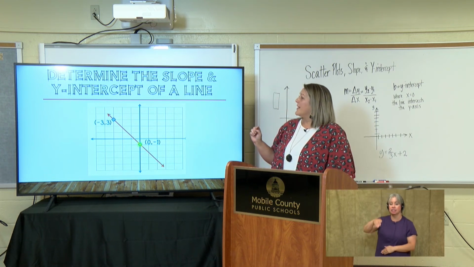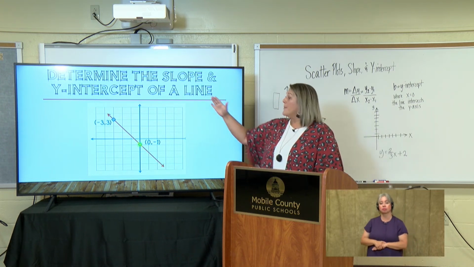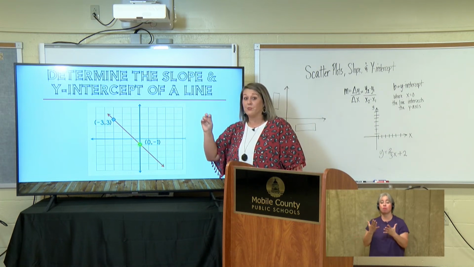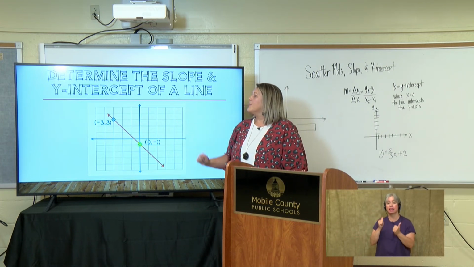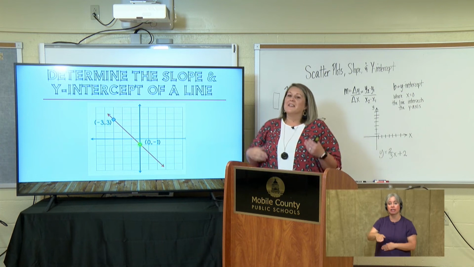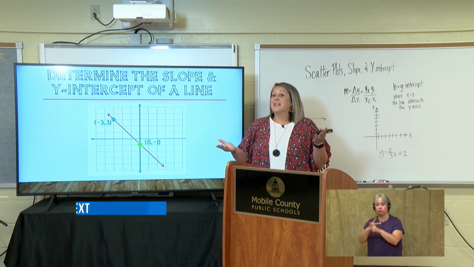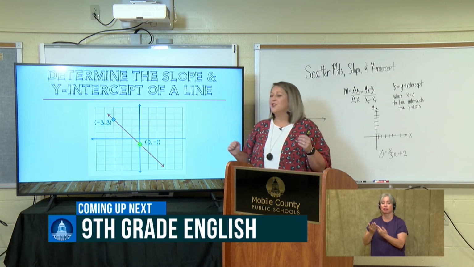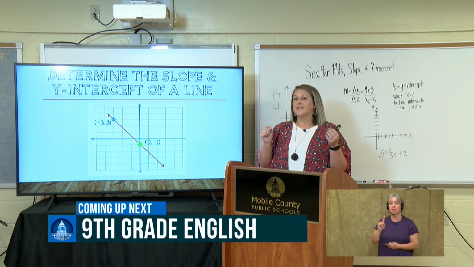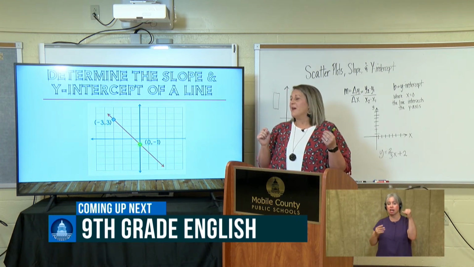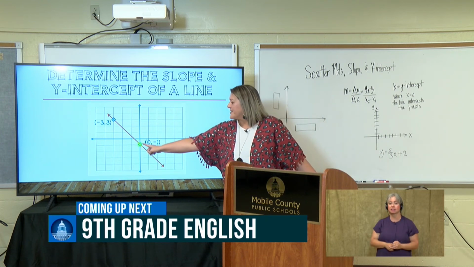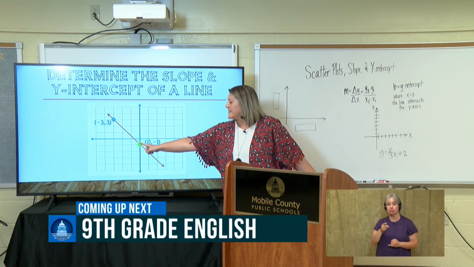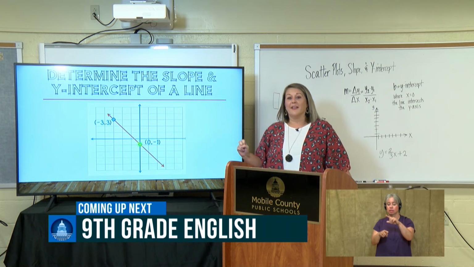So now I want to find the exact slope, how much it's declining, the rate at which it's declining, and I also want to find the y-intercept. Typically, the y-intercept is the easier one when you have a visual here, because you can just see where this line hits the y-axis. And you can see that the line hits the y-axis right here at -1.